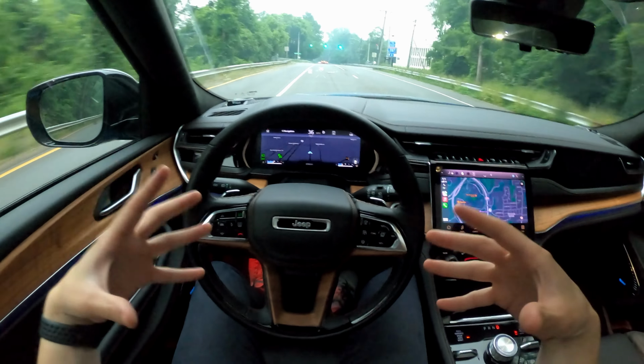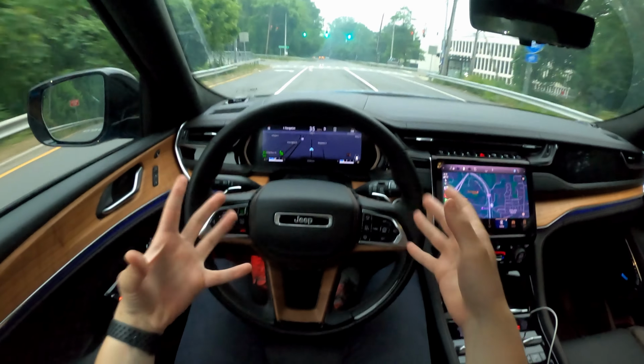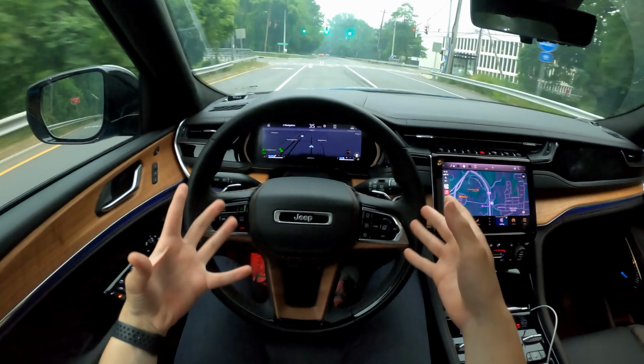Now, this Grand Cherokee, let me tell you something. From the pictures and stuff, this is my first time actually driving one, especially in the Summit Reserve trim. It looked gorgeous. The interior looked really nice, but I genuinely was shocked when I got into this to feel the driving feel and to feel the chassis and everything. It genuinely did blow me away. Cover up this badge, and just from the driving experience alone, you will think you were in some kind of German high-end luxury vehicle. It is so good to drive.